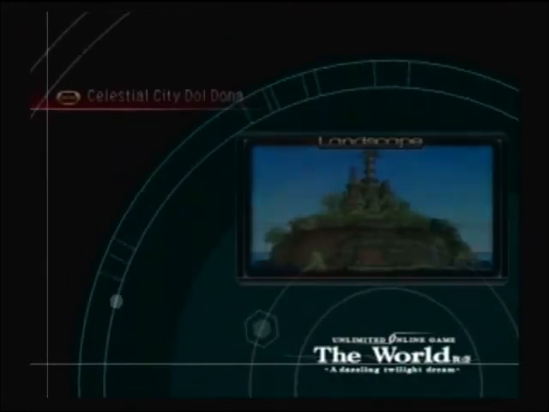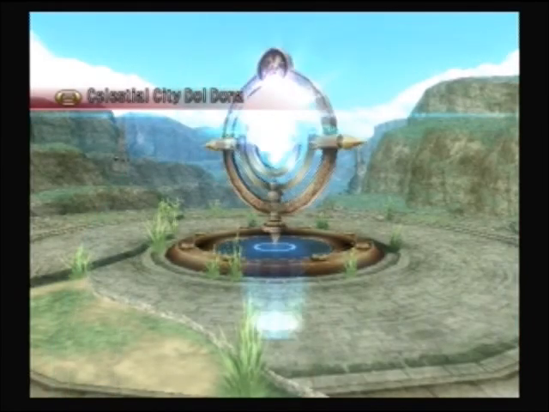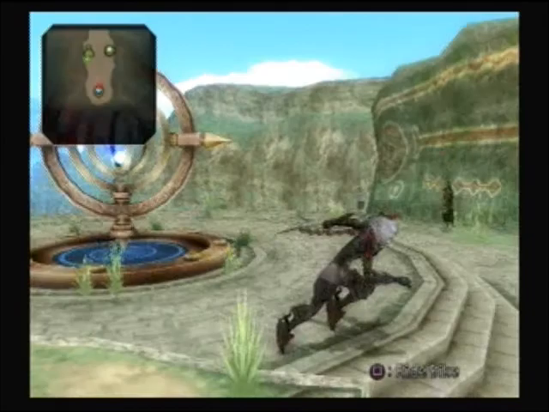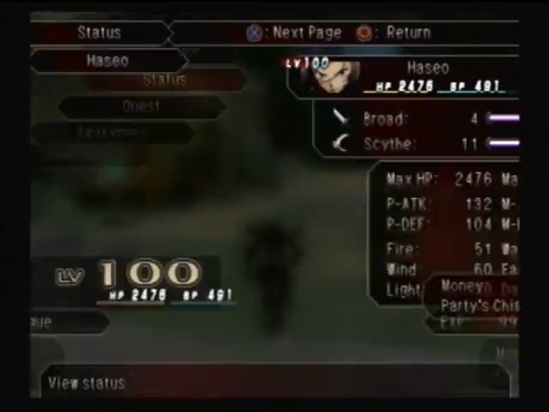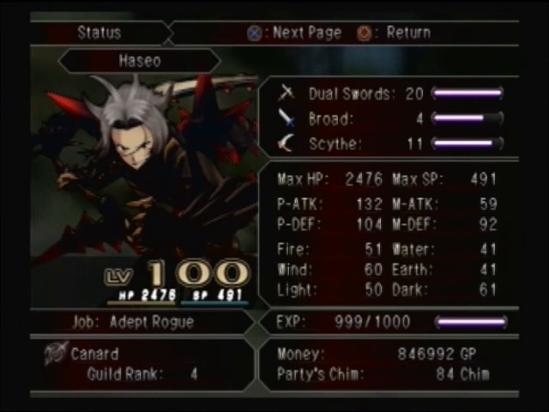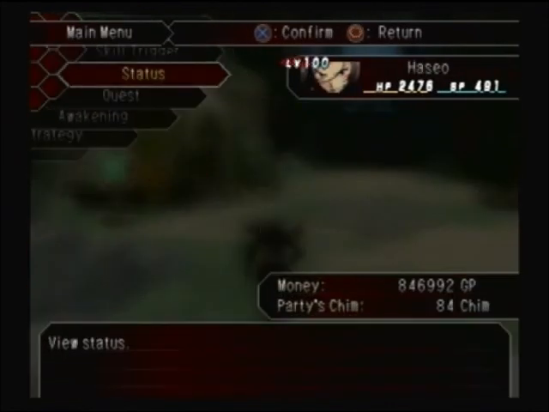Now, the guy that girl has referred to is actually by the Doldana Junk Shop. So we're going to go handle that. But first, take a look at my stats. Level 11 Scythe. I've been working on that incessantly. I have a Brave Fortune plus 5, which if I didn't already have that, I have that now.